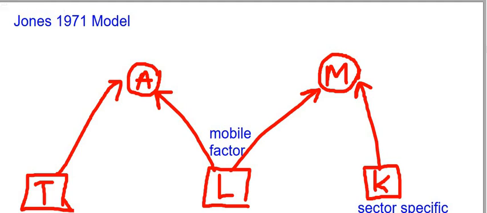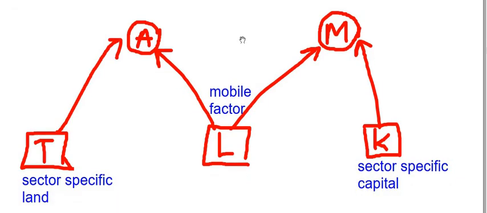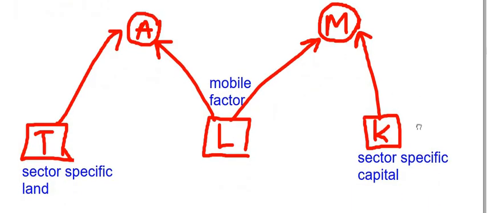In today's video we will be carrying on with the Jones 1971 model, and as I have explained the difference in the structure of the Jones 1965 model with the Jones 1971 model, I suggest you have a look at the video which I will be linking somewhere up here in the top right corner of the screen. And let's get on with the equational structure of the said model, which is the Jones 1971 model.